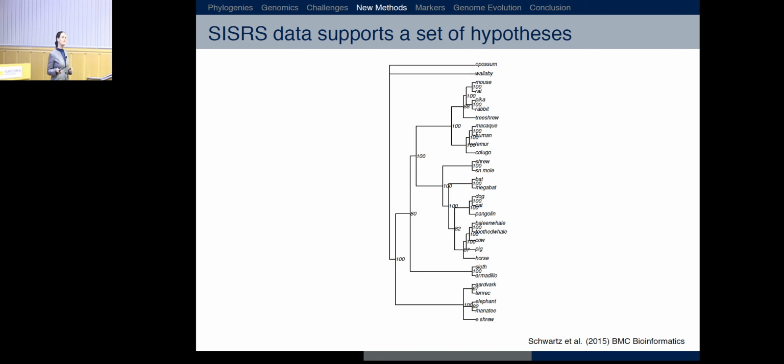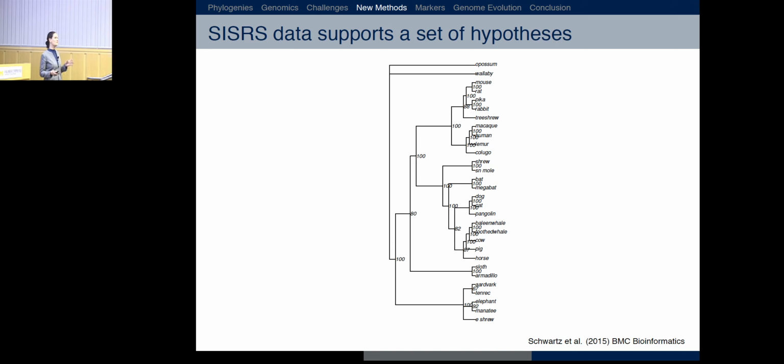So this is another subset of the data supporting one of the other alternate hypotheses for mammals. There's three major hypotheses about the sister clade to the main group of eutherian mammals. In this case, the sister clade comes out to be just the Afrotheria, and then the sloth and the armadillo are sister to the remaining mammals here. So it's kind of good and it's kind of bad, because I can't tell you that we have the right answer from SISRS data yet, but I can tell you that SISRS data outputs results that will give support for all of the hypotheses.